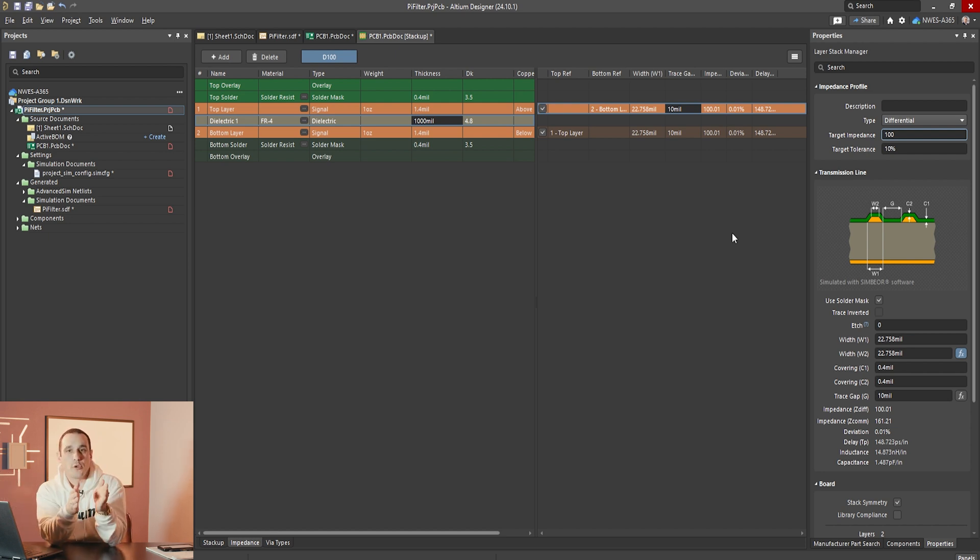And so you can already see just from this simple simulation that there is a limit where you take the ground away from those differential pairs and at some point the width will stop increasing. We just went from 100 mils with a 21 mil wide trace to 1,000 mils with a 22 mil wide trace and so you can see that at some point the ground gets so far away from the differential pairs that it stops having an influence on the impedance and that's very clear from this simulation result.